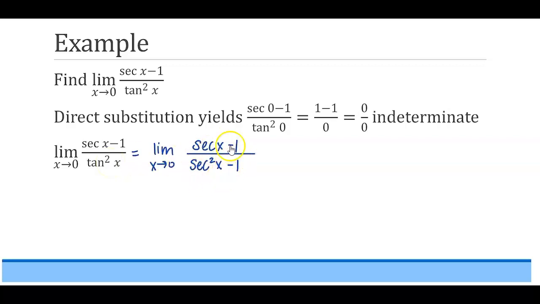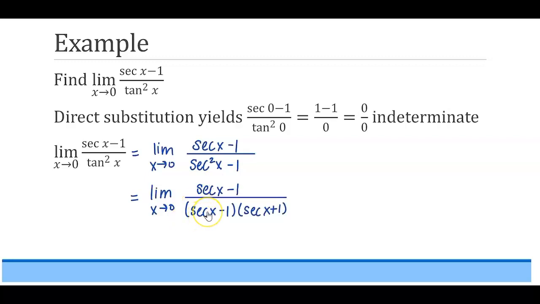And now I have all the same trig function involved, and I can't cancel anything yet because I have a bunch of differences. I don't have products yet, right? Terms being multiplied. But in the denominator, I do have a difference of squares. So I can factor the denominator. I'm going to write limit again because I haven't substituted in yet. The numerator will stay the same, so we have the limit as x approaches 0 of, in the numerator, secant x minus 1. The denominator will factor to the quantity secant x minus 1 times the quantity secant x plus 1.